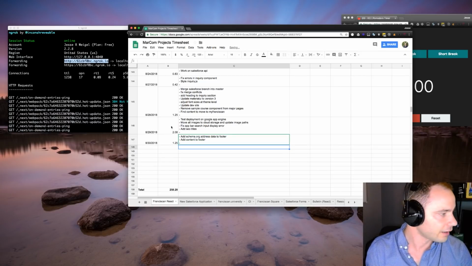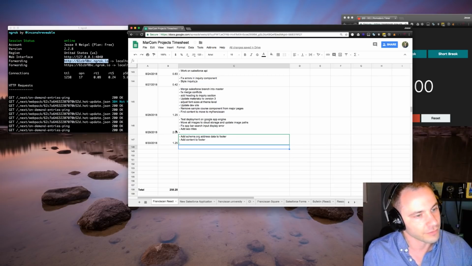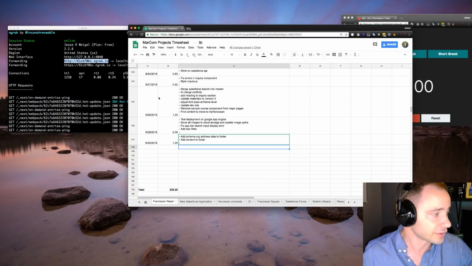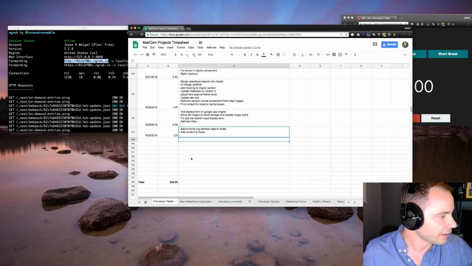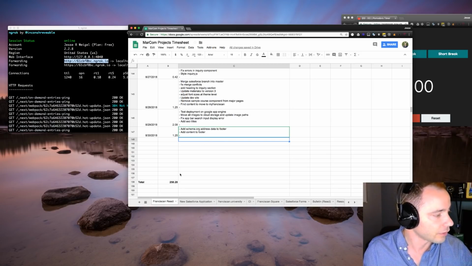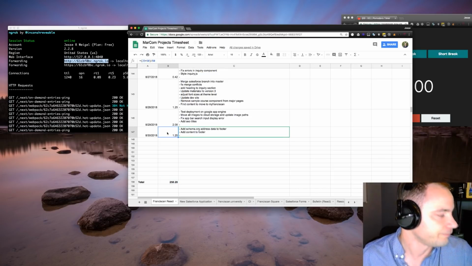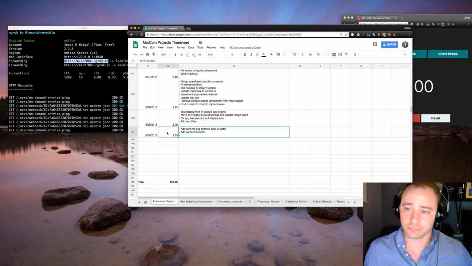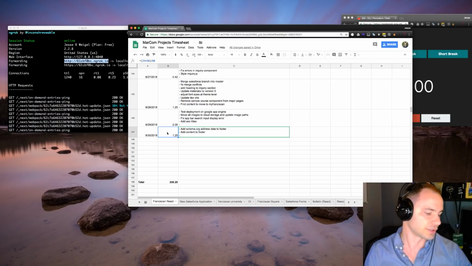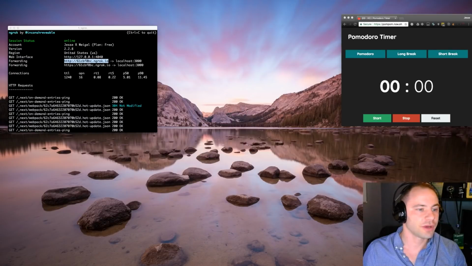So I'm keeping track of every day how much time I spend. Now this doesn't take into account things like meetings, which do take up a lot of time, or any correspondence for the site. And so I'm not perfect with this. So usually this estimate is less time than it really takes. But so far on this project, it's over 250 hours of work. Like I said, minus meetings, and usually some research time and stuff like that. So that's how I keep track of things for my projects. I do this for all of my projects.